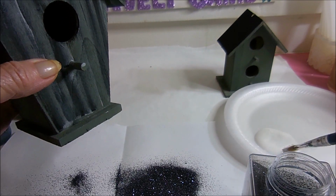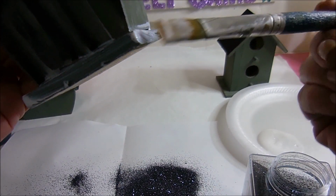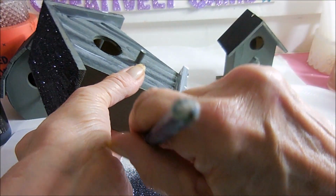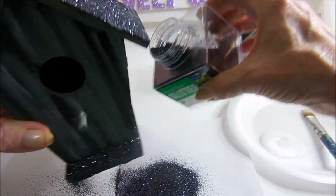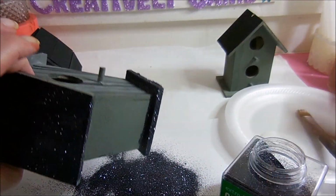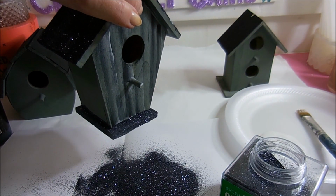And I think I will do the bottom of this one. Because by now you all know me and you know that I cannot say no to glitter. Okay, I'm going to finish the roofs on the other ones and I'll be back. So far I like the way that looks.